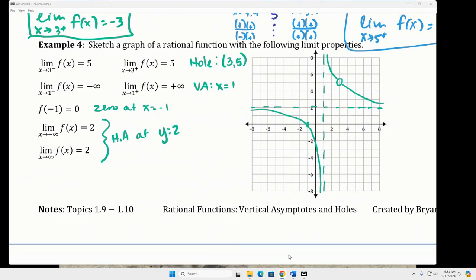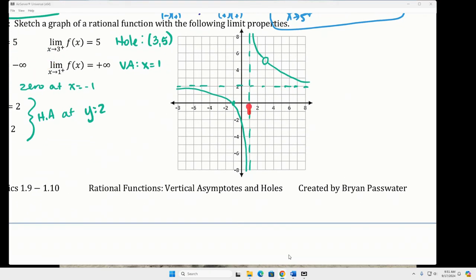Right? This one right here that says, as x approaches 1 from the left, you're going to negative infinity. This is 1. So you go to the left side of 1 where the graph is graphed, and you start going towards where x is 1. What is the graph going towards? Negative infinity. Falling, falling, falling forever to negative infinity. Right? And then this one means as x approaches 1 from the right. So here's 1. We go to the right side. We start going towards where x is 1. The graph is going towards positive infinity.